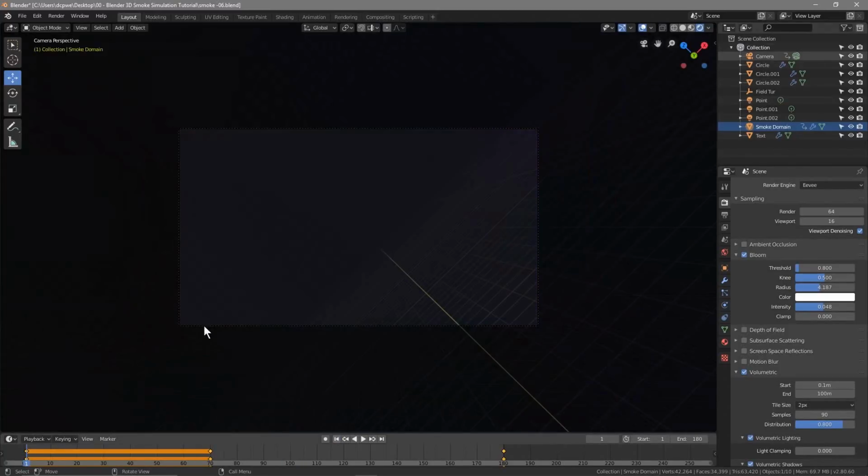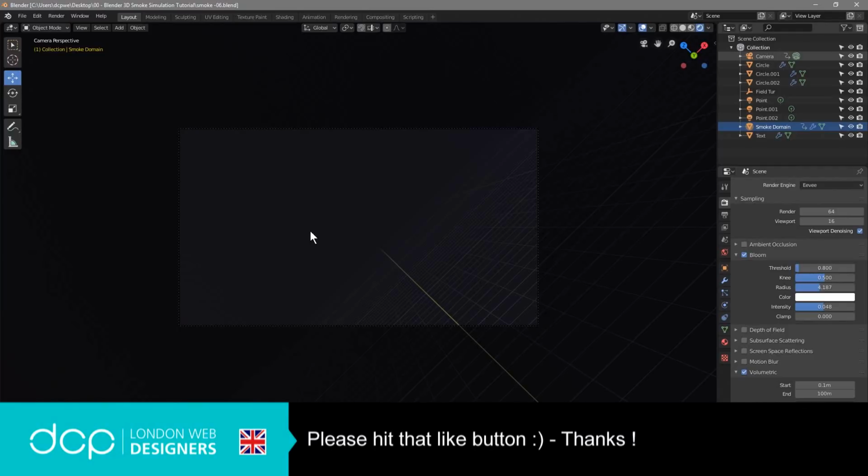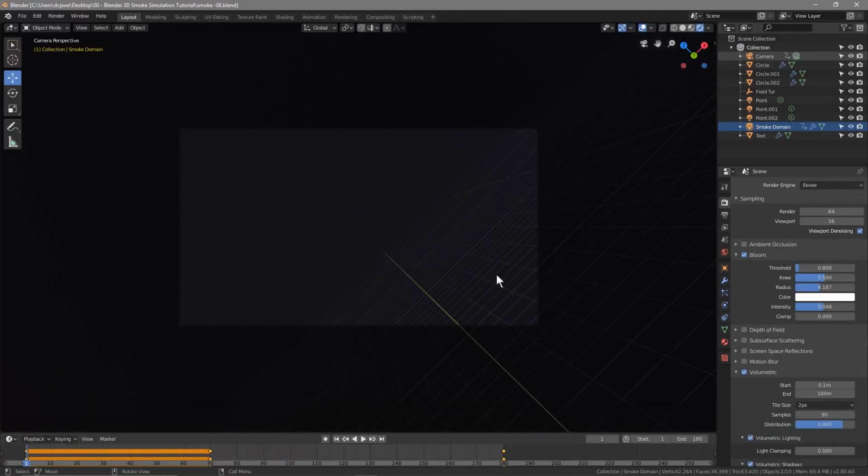So baking is basically telling Blender what this smoke simulation is going to look like, and it's kind of memorizing that smoke simulation. It's quite dynamic, right? Smoke moves in different directions, and when Blender wants to understand how that smoke works or how it's going to be visualized, it's important that that information is baked into some file, and then when we come to play it again later, if we come to load up Blender and make some edits, it will memorize that smoke motion because it needs to look quite realistic.